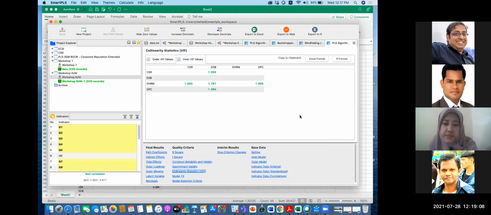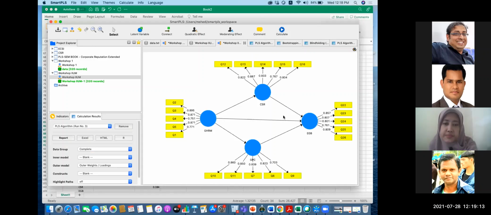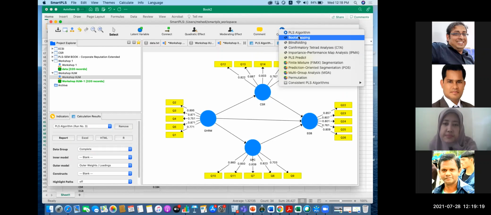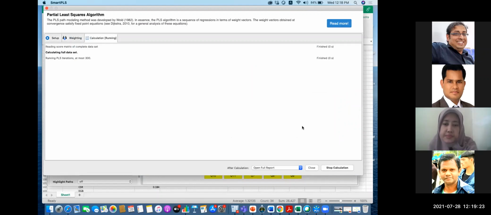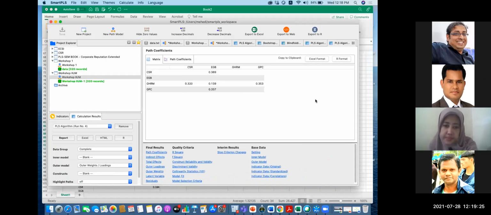As I was talking about the mediation effect, I did the PLS algorithm. Why did I do it? Because if we add a new mediator, we need to rerun it, but in this case our mediator is already added at the initial stage, so we don't have to look at it.